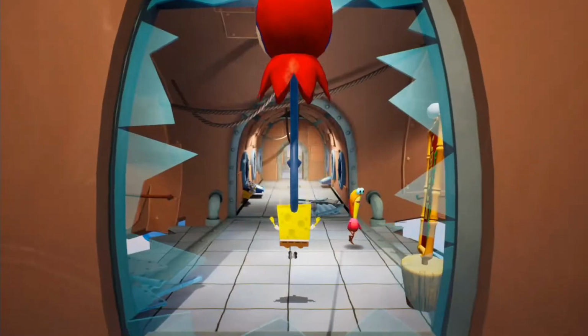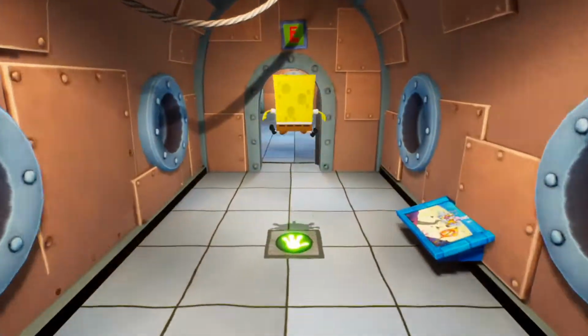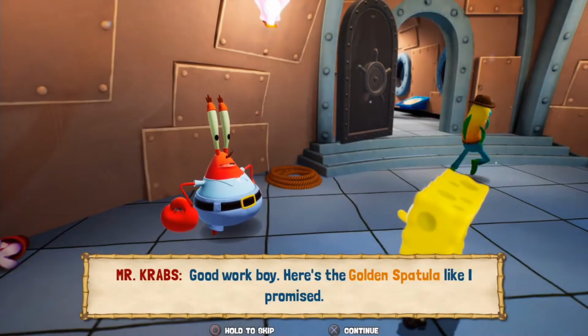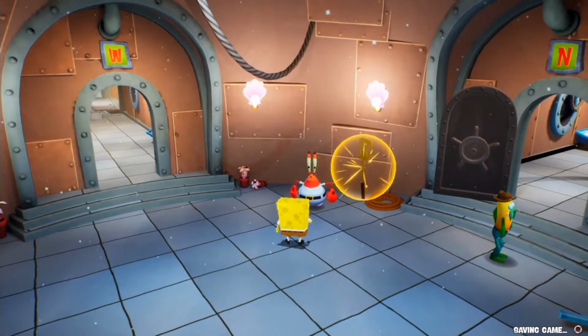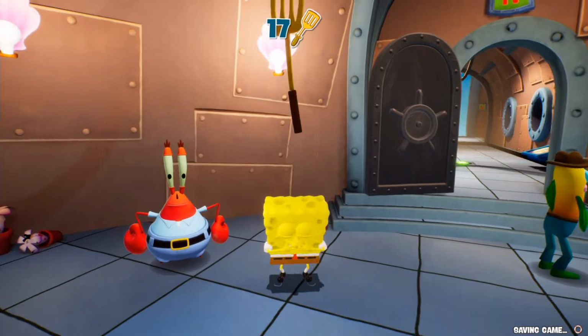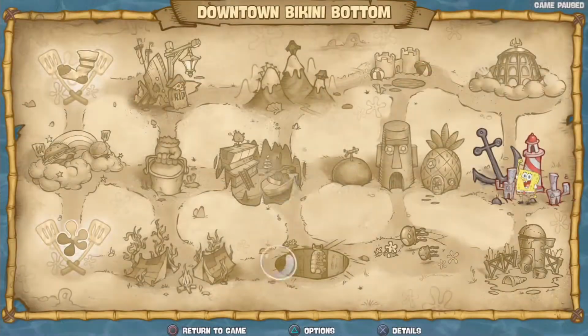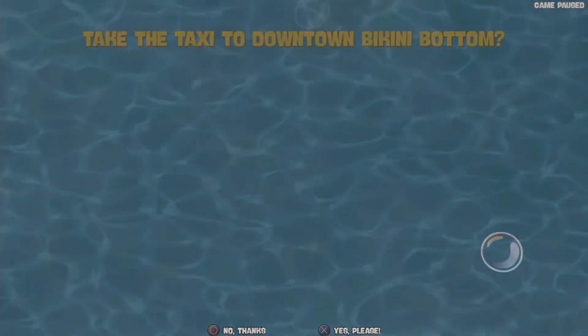And another thing I want to classify about the cat tour, I'll get to more in a second, because we clear out every Tiggie. Here's the golden spatula, like I promised. Thank you, Mr. Krabs, I appreciate it. Of course, you're probably thinking, where's another golden spatula? Well, that won't be until later, if we learn every single bubble move.